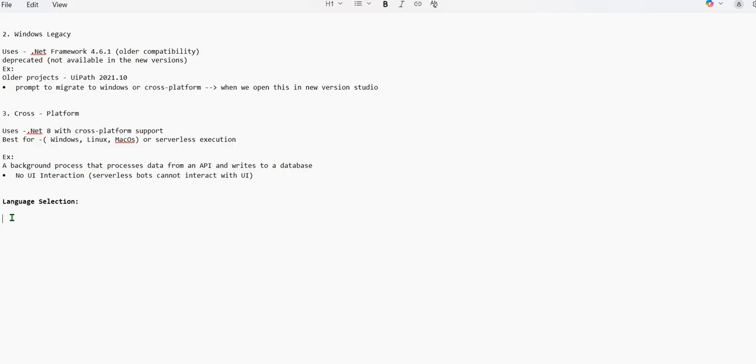The first option is VB, that's Visual Basic. The other one is C Sharp.